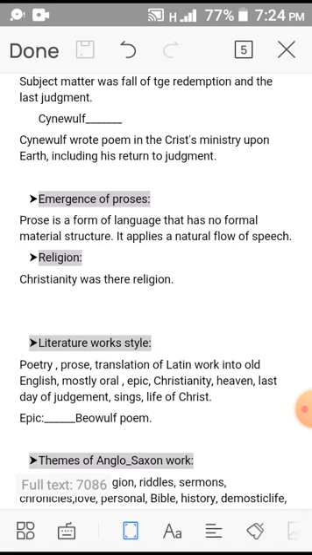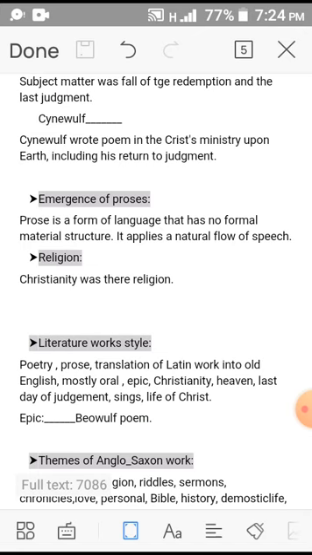Prose writing in English also began with the Anglo-Saxon period. Hence there were two pioneers who are mentioned. One is known as Alfred the Great, and the other is a priest named Alfred. He used to write sermons in a sort of poetic prose. So these are the great pioneers of English prose. This is all that was done in the field of prose in the Anglo-Saxon period.